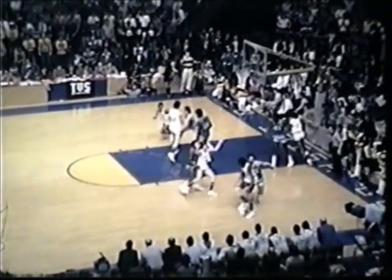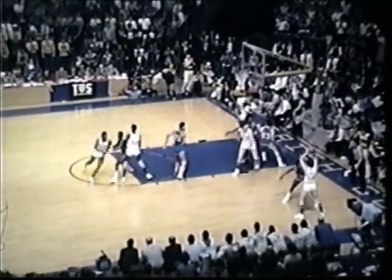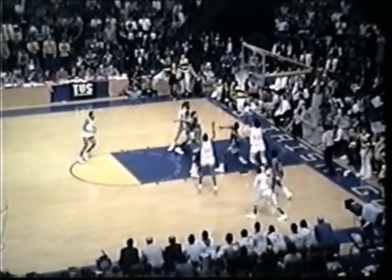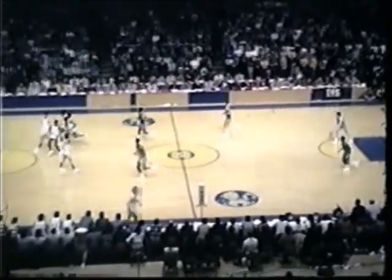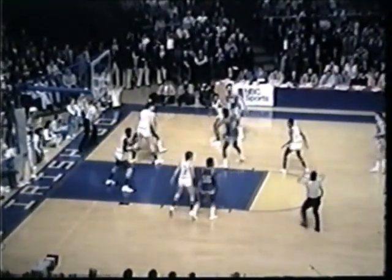In the right corner to Woolridge. Woolridge working the ball, had it knocked away, got it back again. In the right corner. Tough defense by Marquette. Jackson fade-away jump shot, rolls off the rim. Rebound is grabbed by Bernard Toon. Stan Wilcox is a freshman from North Babylon, New York. So right now three freshmen in the ballgame for the Fighting Irish of Notre Dame. Feed right for Bernard Toon, 18-footer. Blocked nicely by Jackson. A jump ball is going to be called.